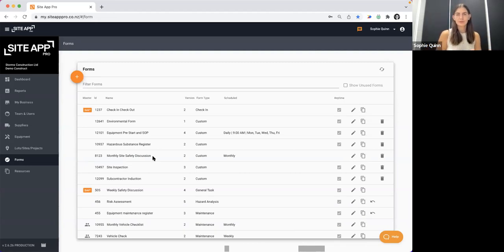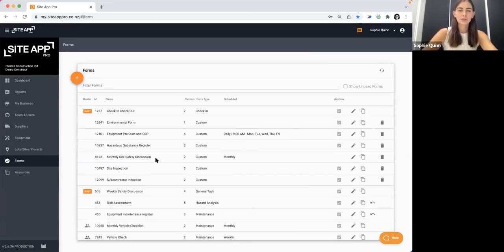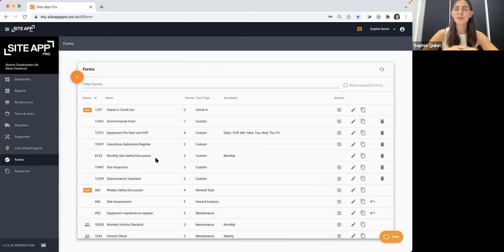And this is when it comes to not the training in their health and safety, but the training on how to use SiteApp. So what you can do is when you first implement SiteApp, you've set it up, you're all good to go, and you've even maybe set up your team. You could organize to have a meeting to sit down with your team, show them how to use it, or maybe train some key people in the business who can then train their relevant team members on how to use it from there. I find that's a really key part when you first start.